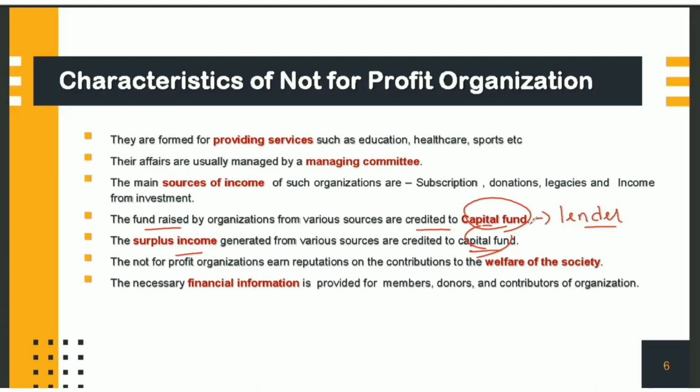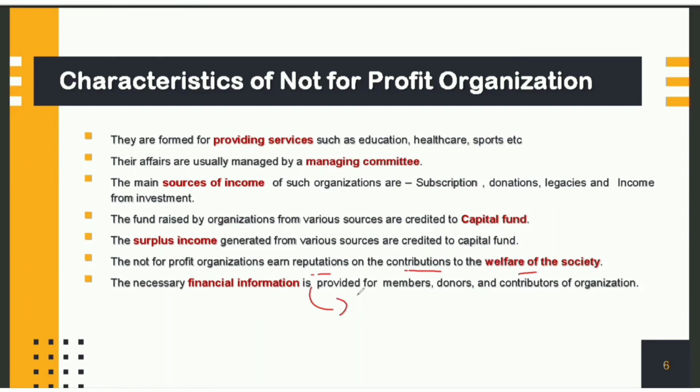Next point, the not-for-profit organization thrives on reputation, on the contribution to the welfare of the society. How does the reputation of the NPO increase? Reputation here is nothing but the goodwill. The goodwill of the organization increases by providing services to the group of people or making contributions to the welfare of the society, and then the NPO's goodwill or reputation will increase.